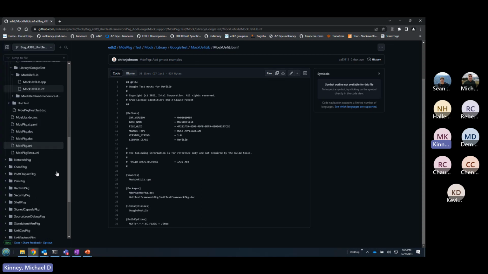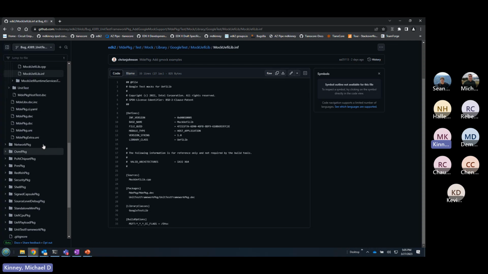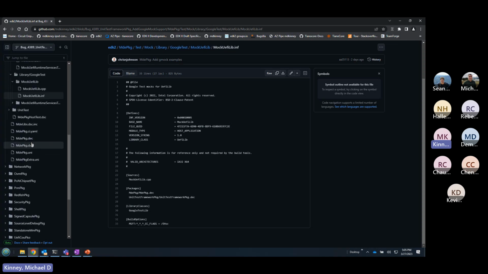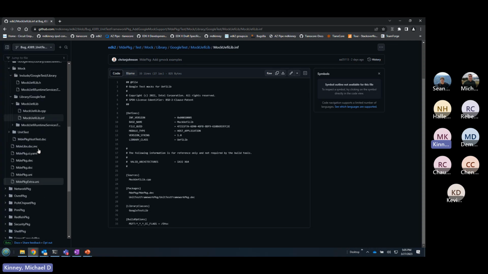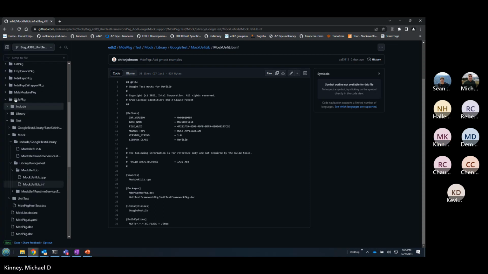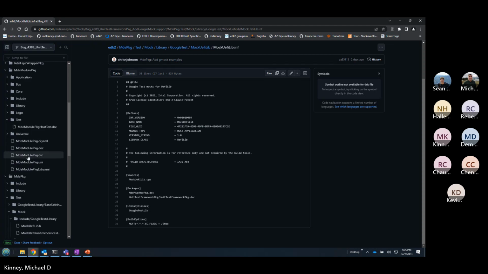Now the examples, I have to go find the example here in the MDE package, I think, module package. Give me just a second to find it. That's right, it's buried.